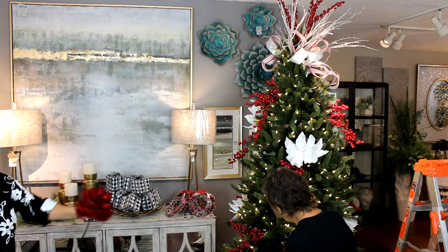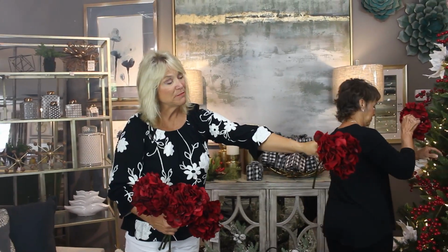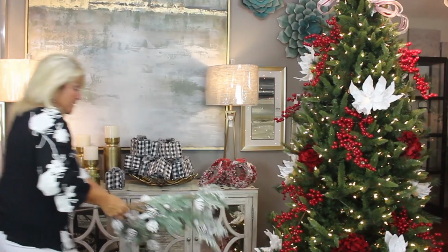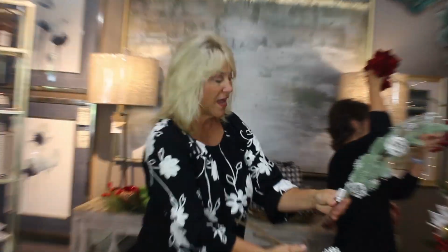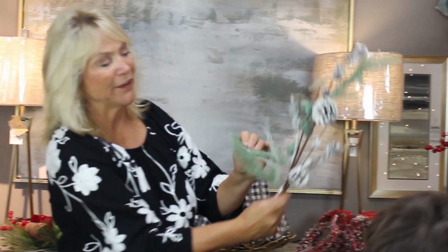This cluster of hydrangeas are so pretty. It shows it's not just one color. It's got the dark tones mixed in with all the red tones. It's kind of like a Bing cherry. Next we have our pine cone branches, and I really should be fluffing it up a little bit. They're all wired, and so they're fun to use.